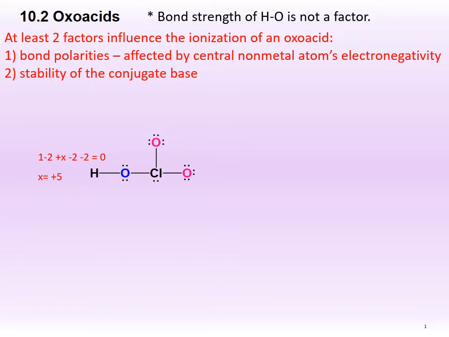Oxygen is more electronegative than chlorine, so when they share electrons, oxygen pulls the shared or bonding electrons closer towards itself. This polar bond that arises may be denoted by a dipole moment pointing towards oxygen. If chlorine is bonded to only one oxygen atom and nothing else, chlorine would be quite accommodating and allow oxygen to pull the bonding electrons away. However, chlorine is bonded to not one, but three oxygen atoms. Two are terminal or outermost oxygen atoms, coloured pink here, and both draw the electron densities of shared electrons away from chlorine. Both accounts — the oxidation state and bond polarity — point to the same thing: chlorine lacks electron density.